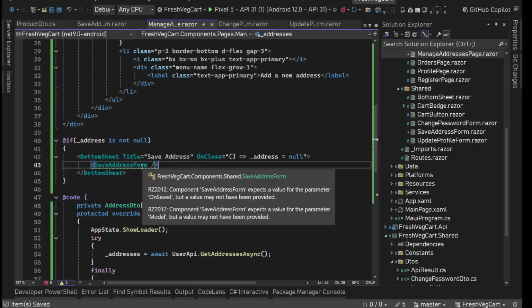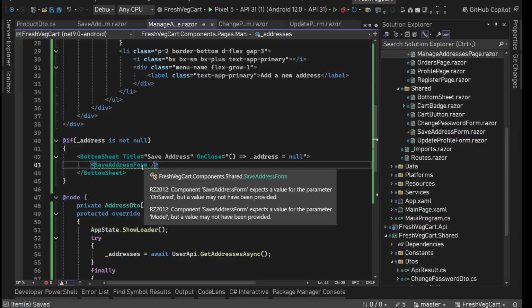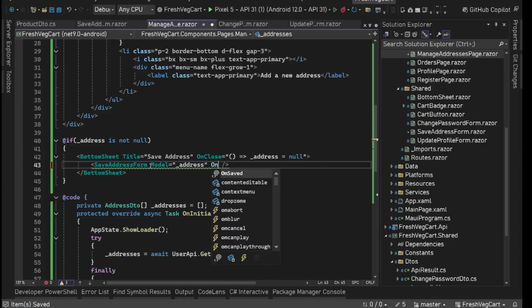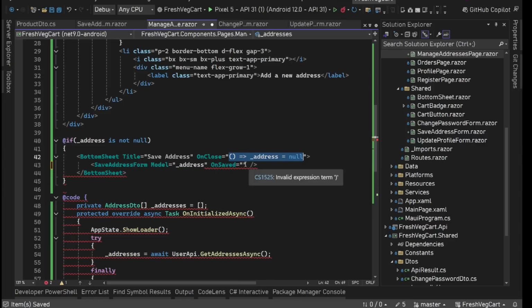Save address form, it needs on saved and model. Okay. So for model, we are going to provide underscore address, and for on saved, we will just do the same thing, address equals null.